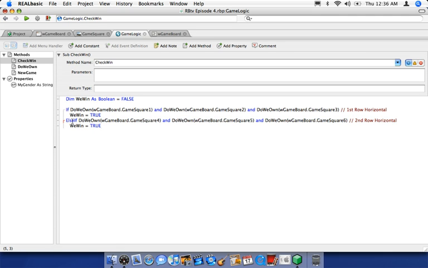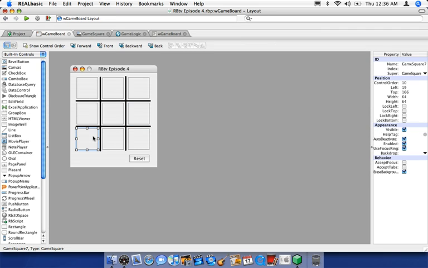And now let's just copy this. And now you notice we're doing an else if. So if this case doesn't come true, then we automatically skip down to the next one. And if this isn't true, we're going to skip down to the next one, and so on and so forth, all the way to the end if. So let's go ahead and paste this in here. And now we're going to do third row horizontal, which is 7, 8, and 9.